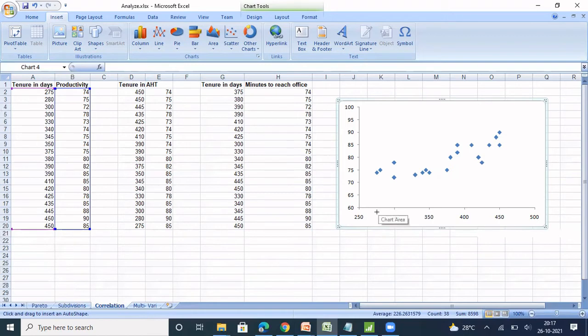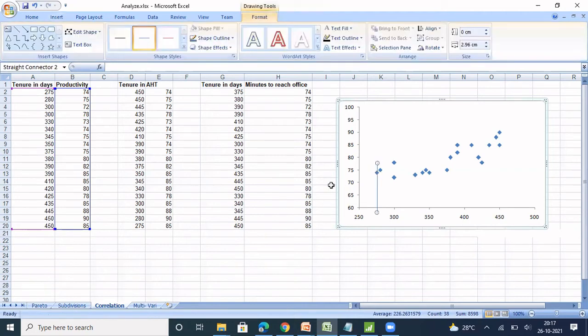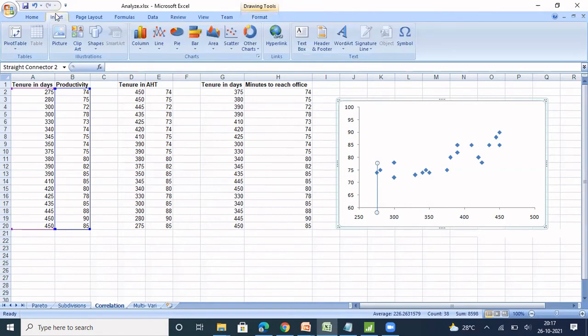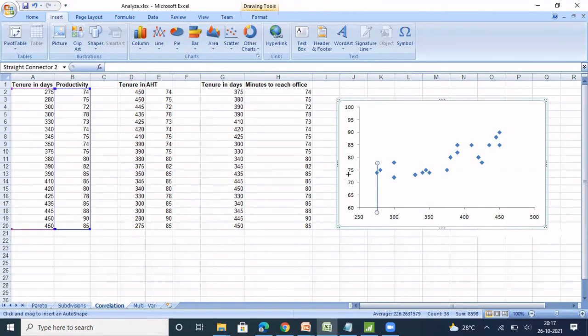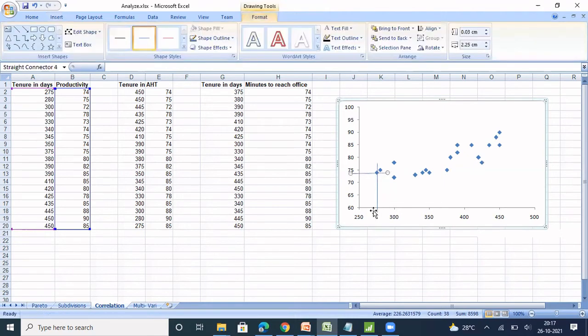What Excel is doing is trying to plot the value of 275 on the X-axis, and similarly on your Y-axis, Excel is trying to plot the value for 74. Where your 275 and 74 intercept, at that point you have a dot.